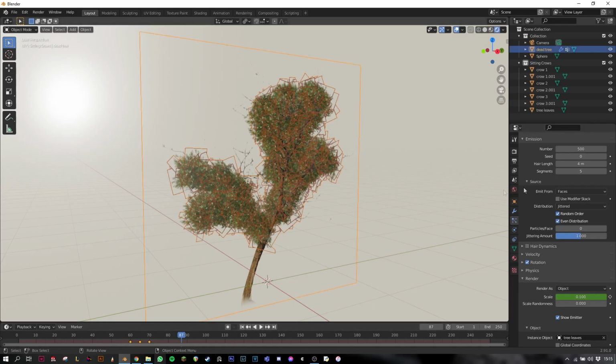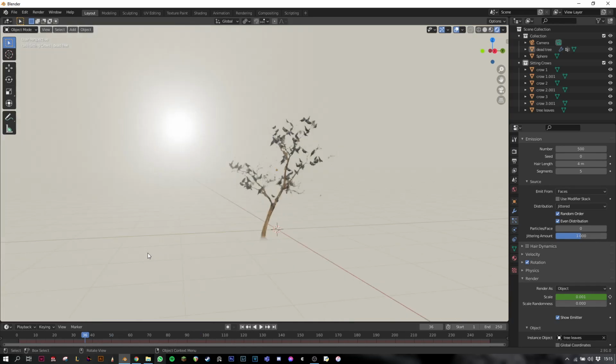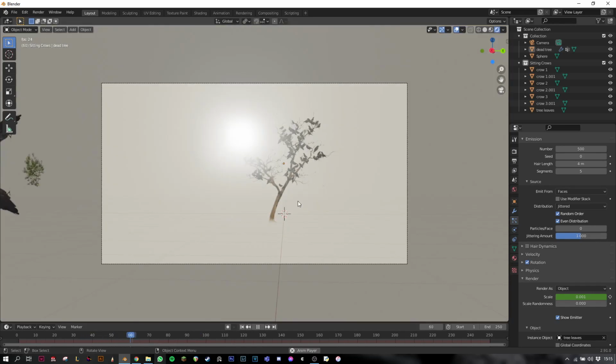If you want them to be a little bit bigger, all you've got to do is go to that last keyframe, change the size, say 0.15, and then press I again to make it a new one. If we watch this from the camera view, it's looking good already.